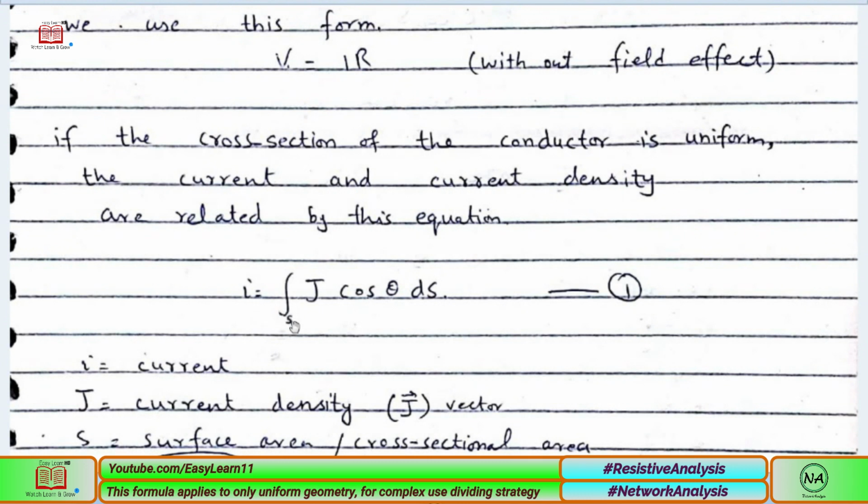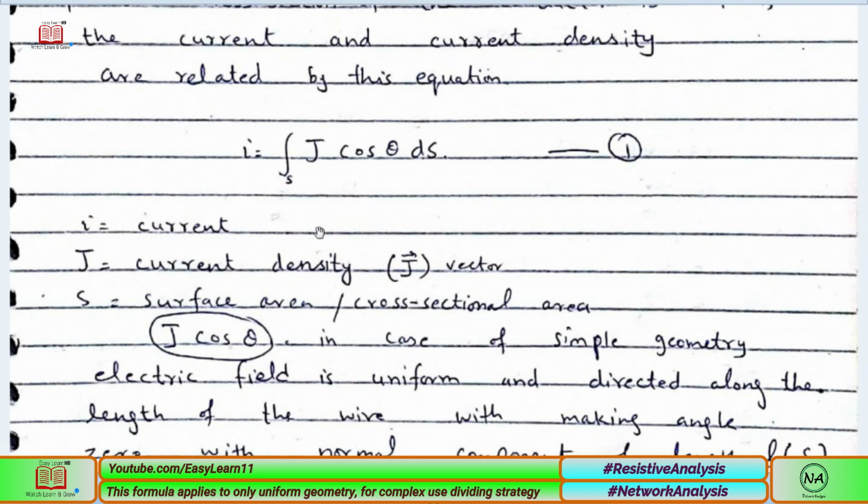Here you can see the limit S, sometimes written as A in the lower limit. This means the integration is with respect to surface area, that is, the cross sectional area, and the lower limit also indicates the limit of the cross sectional area. If it is a constant, we can simply ignore it and just write S. But remember that J and S form a dot product, which is why cos theta is there when we open the dot product. But usually we are going to use the maximum term.